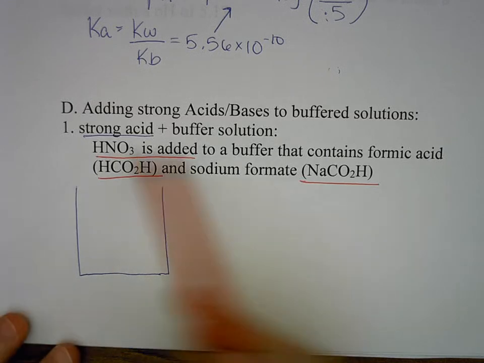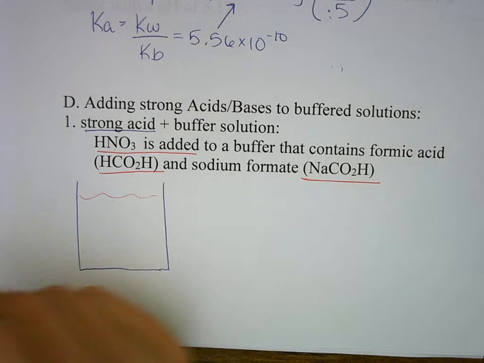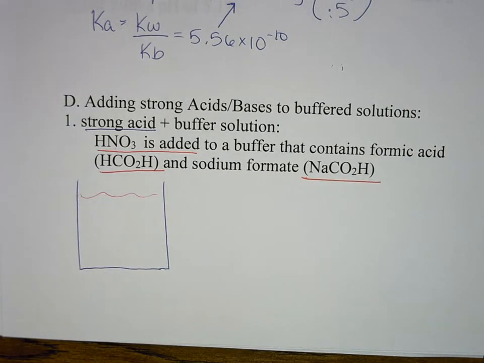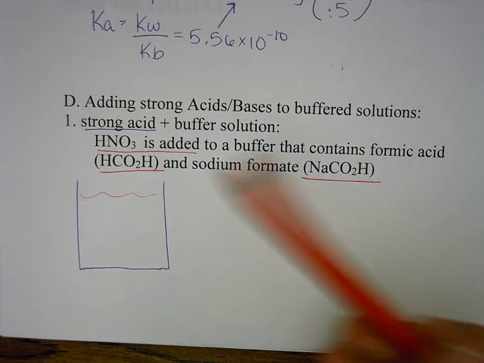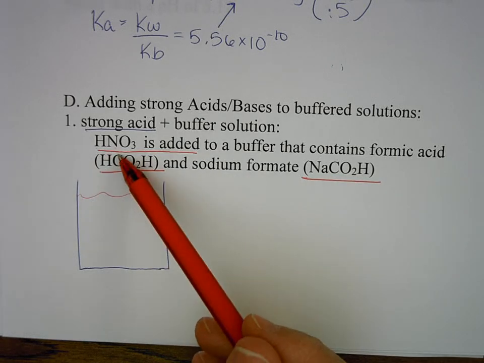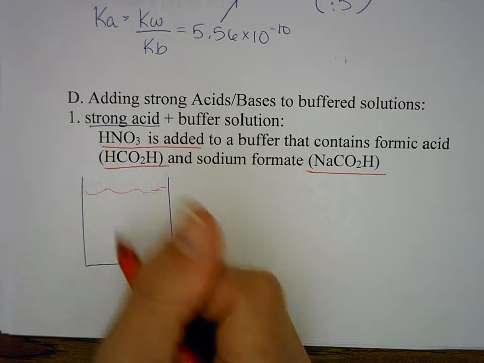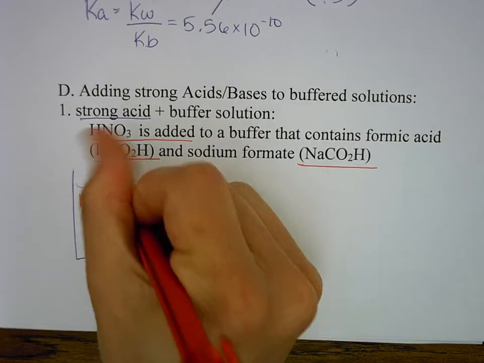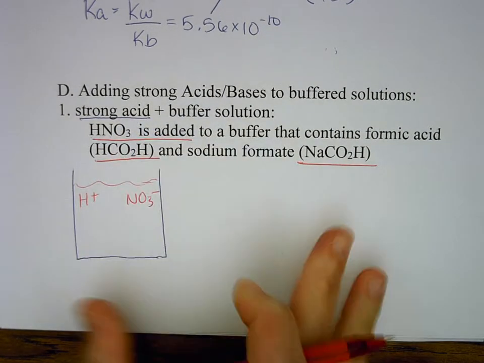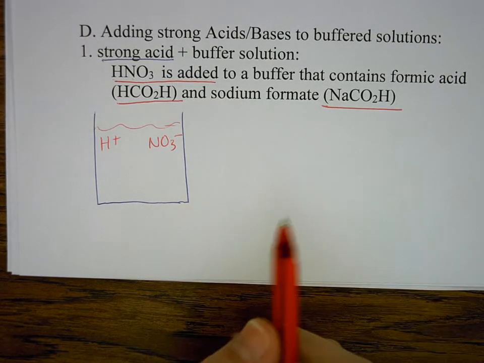So what you're going to do is go through each of these three things, and this is how I do it, is to actually draw a little beaker and put everything in the beaker that I have to work with and see how it all comes together. So when you put it in the beaker, you want to think about if it's going to ionize or not. So nitric acid, HNO3, is a strong acid, which means that it ionizes. So when I put it in my solution, it's going to break apart into hydrogen ions and nitrate ions.